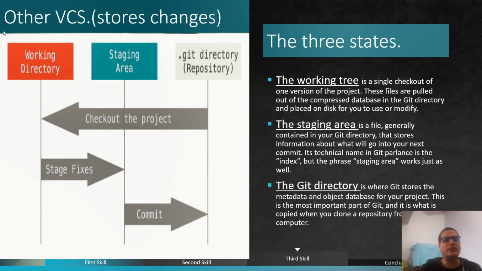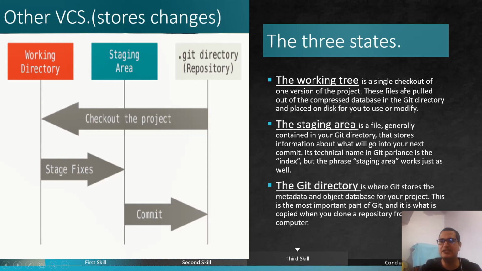So let's look at the workflow of Git. How does Git work? In Git, essentially there are three states: the working tree, the staging area, and the Git directory. Initially, from the Git directory or the repository, the developer checks out the project. When he or she checks out the project, it becomes his or her working directory. This is where someone works on and modifies the files. Then he or she stages the files intended to move into the next commit, into the staging area, and then commits. So these are the three states which Git has.